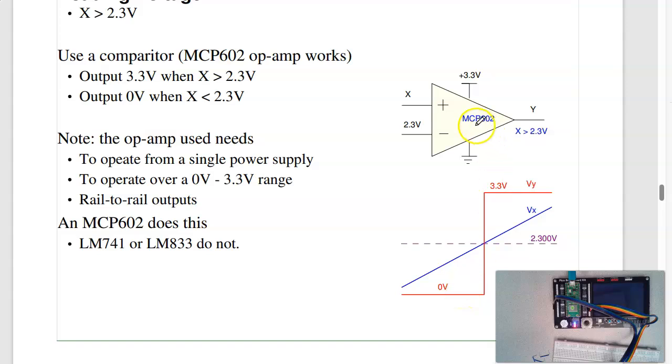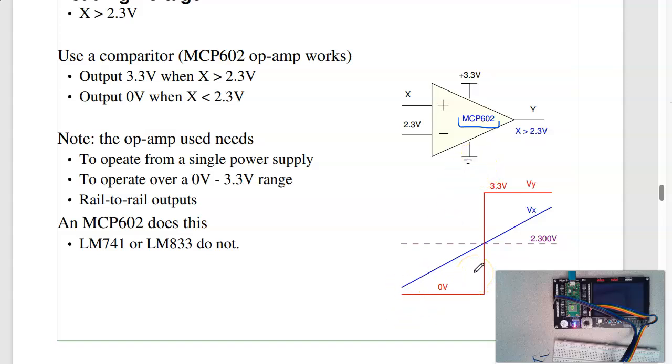And kind of a sidelight, the op-amp you need to use is something like the 602. Don't try using a 741 or 833 op-amp. Those op-amps do not operate all the way down to 3.3 volts, and they are not rail-to-rail. What rail-to-rail means is that if my power supply is 3.3 volts, the output goes all the way to the rail, 3.3 volts. These two op-amps have about a 1 volt buffer. So if my power is 3.3 volts, I'll only get to about 2.3. I can't get to the lower rail 0 volts, I only get down to 1.